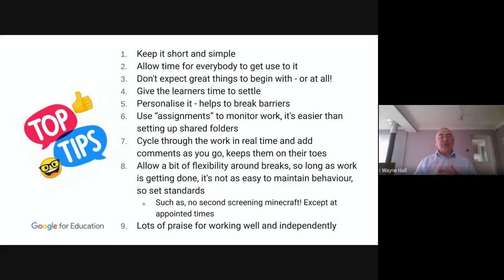Each week or each session, allow the students time to get used to it again. They've been away from college, from school, from each other. Every week they're going to have to sit down and rejoin, re-talk to each other, and get out that bit they've missed from being in college. They don't have that social time anymore. So at the beginning of every lesson I allow five or ten minutes for the students just to chat, then I bring them on task and we move forward.